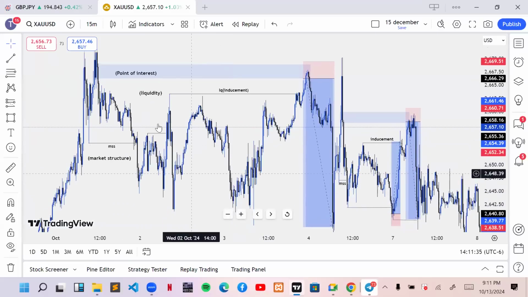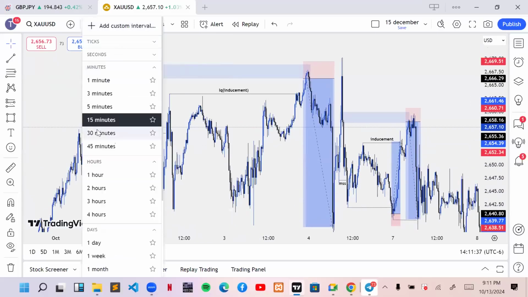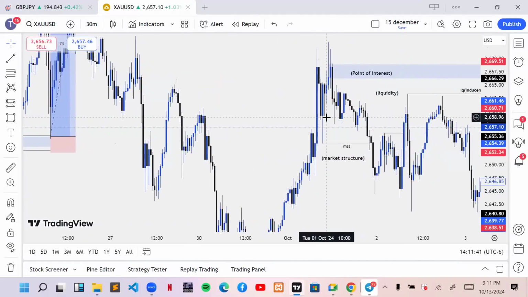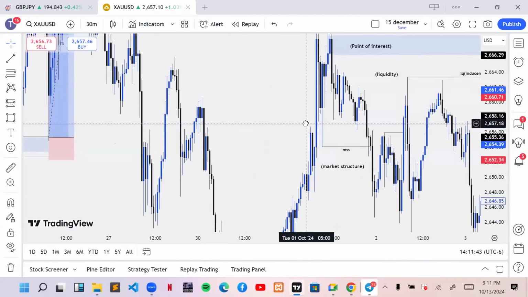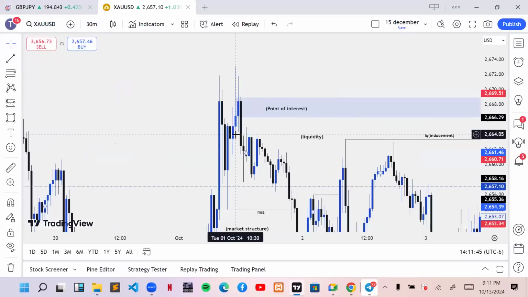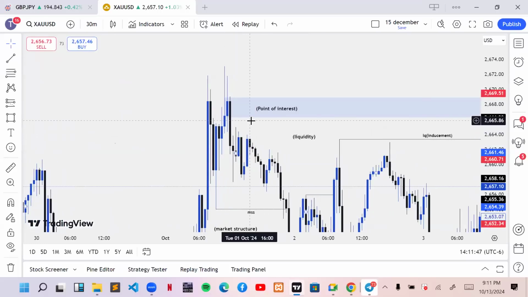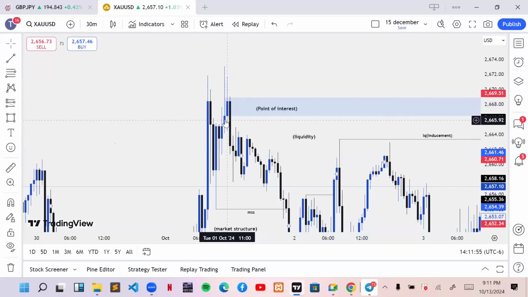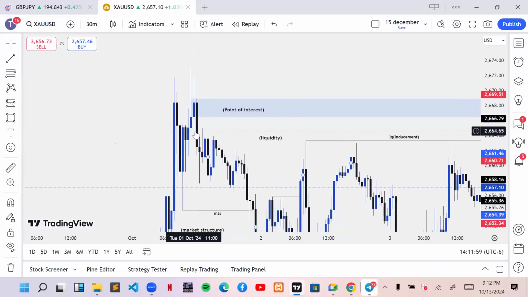The other block there, I'm thinking it has already been mitigated. No, it's not mitigated, because the body was not mitigated. Remember the rule I said: if the wick is longer than the body, take your entry from the body of the other block. Since the wick is longer than or equal to the body, for this candle to be mitigated, it has to mitigate the body of this other block. This one does not matter.